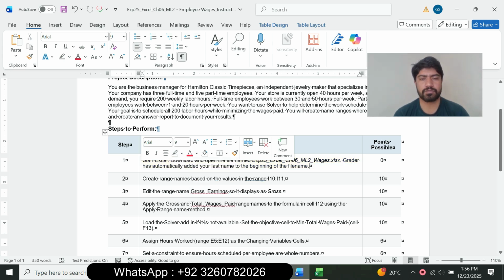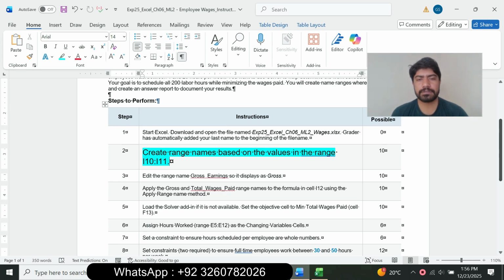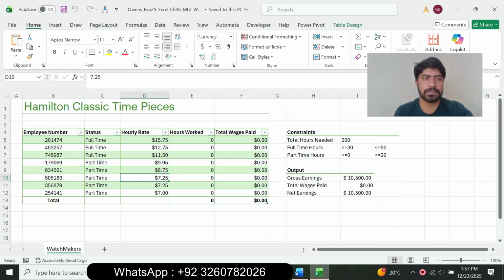We move to question number 2: create a range name based on the values in the range I10 to I11. Copy the range I10 to I11, go to the Excel worksheet, paste the range, and press enter.